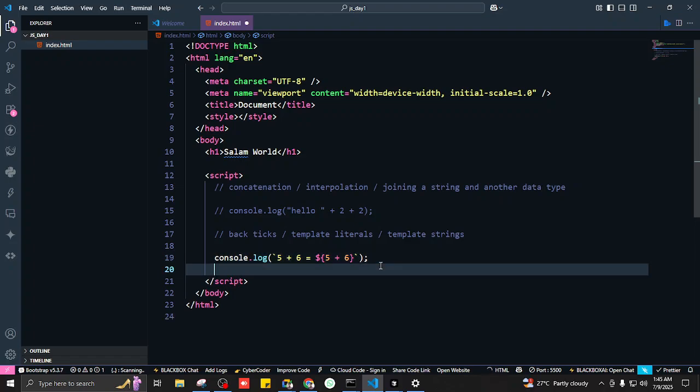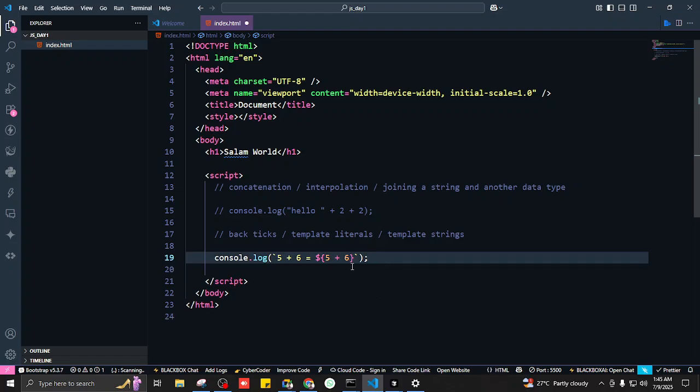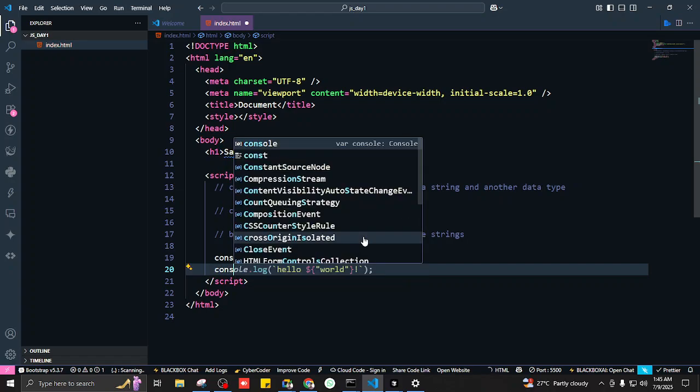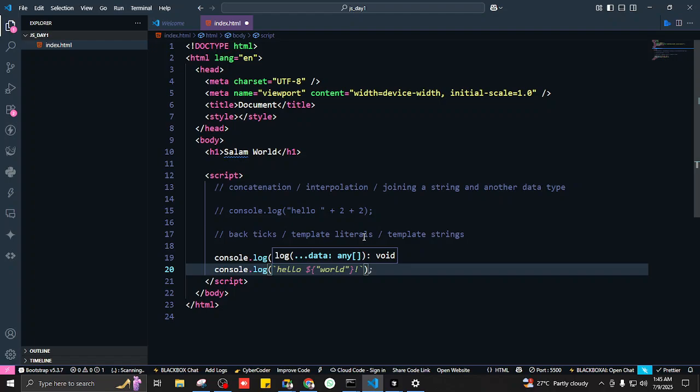We want to do the same thing for the minus as well. So what do you think we should write? Console.log, good, and then we want to see, let's say, 11 minus 3.